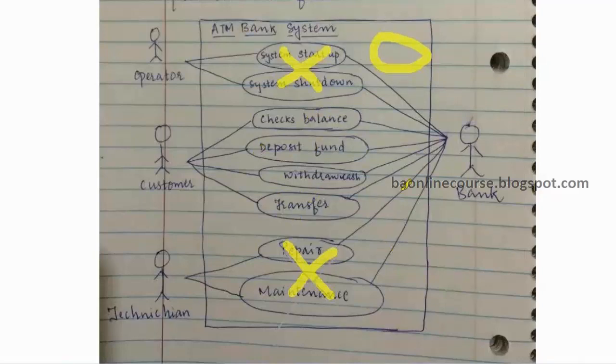Now, I didn't get this part of it. What is it that we're trying to say? Whatever transaction we would be doing, like checking the balance, depositing or withdrawal, it is associated at the back end, right? Someone from the bank would be keeping track of it, like whether he has entered the correct PIN number or password. Once verified, it is related to the bank at the back end. So I have added that bank. I did not know how to put that. So maybe it's a misnomer.